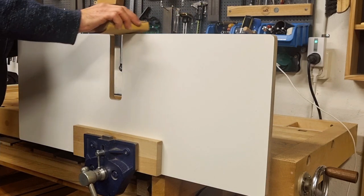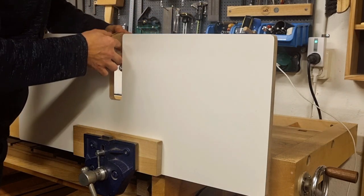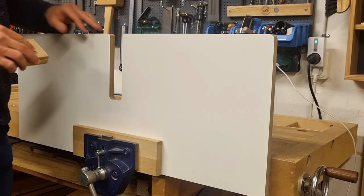Before making the edge profiles I check all my outer surfaces and radius transitions, since any imperfection here will be directly transferred to the edge profile later on. It's time to profile the edges, but first I'll show you a bit about profiling these materials — laminates and furniture linoleums. On solid wood you can put any profile you like, but on these materials some profiles work much better than others.